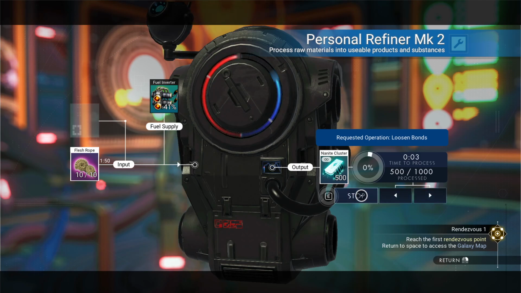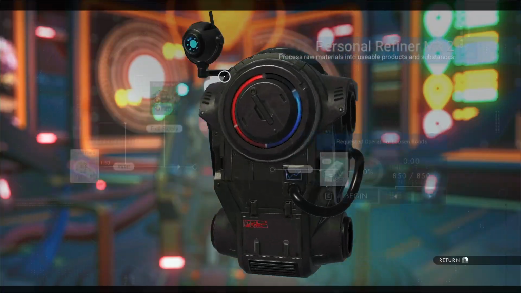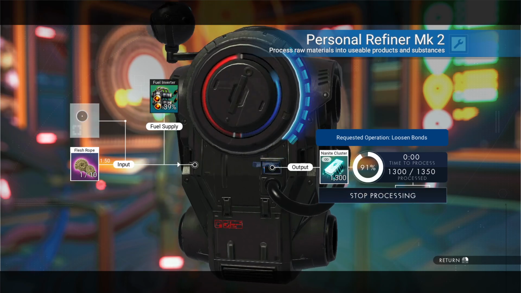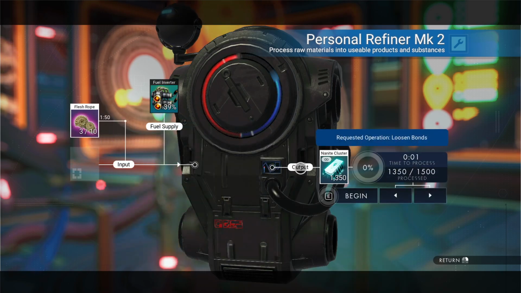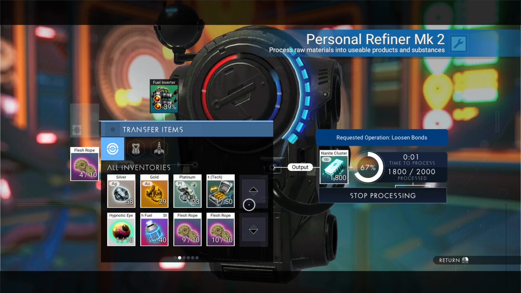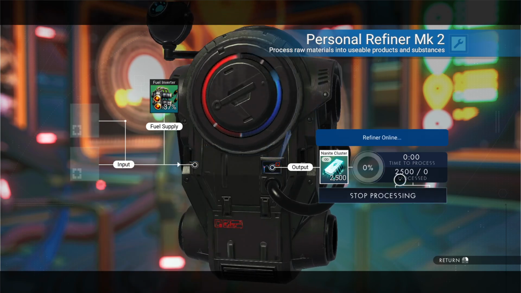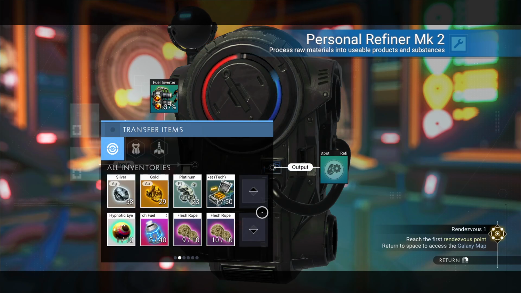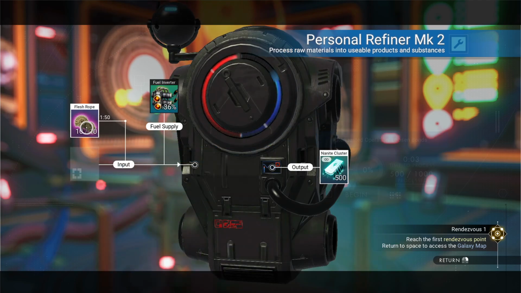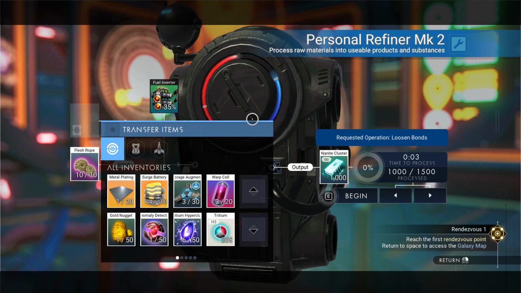Why did that not go up to 1,000 automatically? There we go. Begin. What's going on here? I'll just wait. I'll grab them from here. It'll be just as fast. There we go. This might only hold a certain amount of nanites. Let's just empty that out now. Got more of these than I expected because we got some from completing that Hungering Tendrils thing at the beginning.